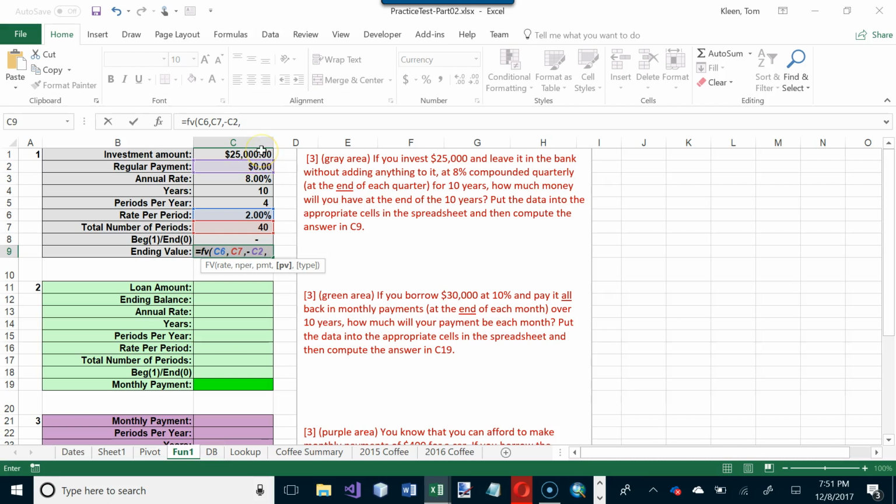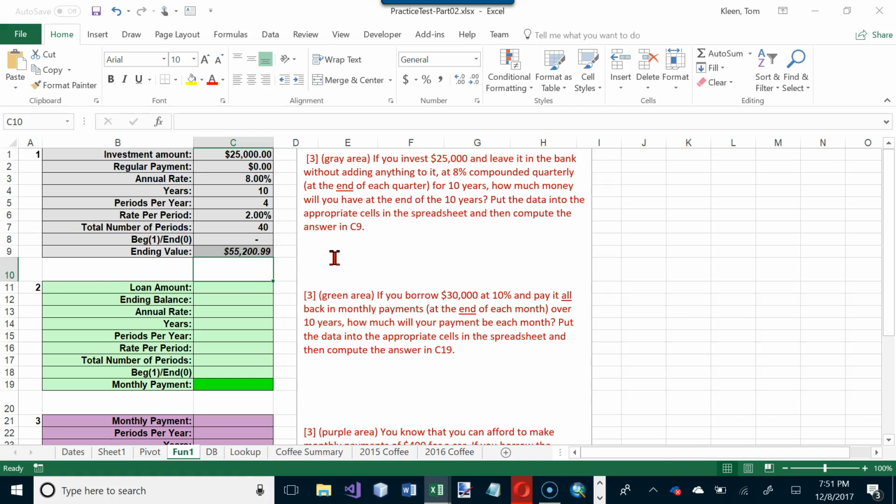Now this is a savings problem, and this is basically the equivalent of a bunch of payments that I have already made. So it is also a negative number. So negative C1, comma, and I apparently lost the C1 there. Let me back up and try that again. So let me click on C1 and okay, and then a comma, and then I want to know the type, which is just this beginning or end value here, and then close the parentheses. So that money will be worth $55,200 at the end of 10 years.